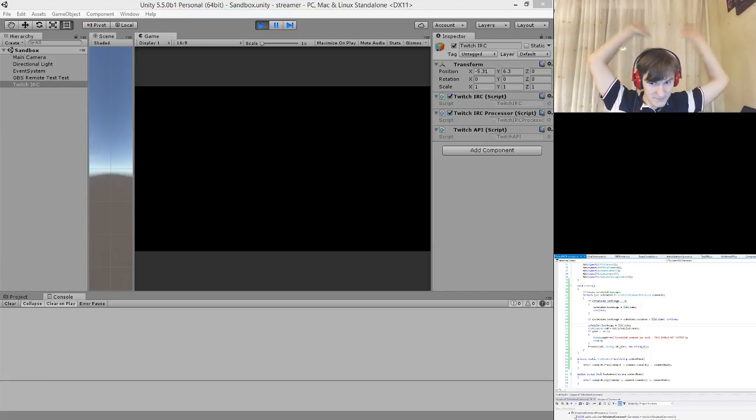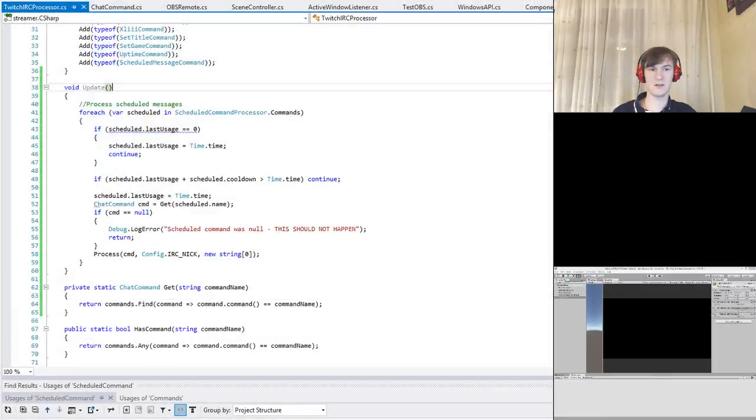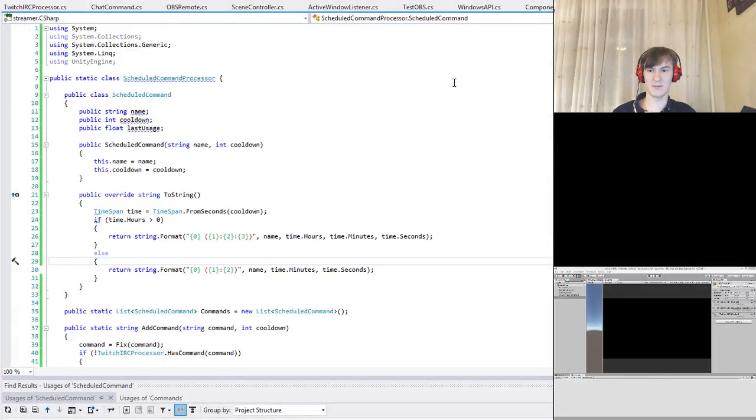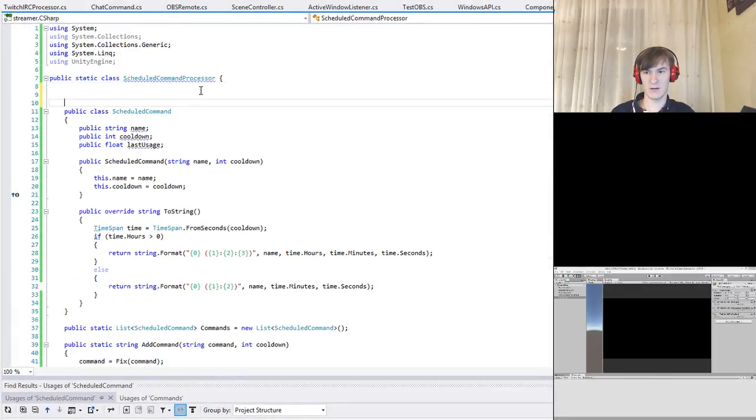It works. Nice. We need a way to store this. To do: store scheduled commands between sessions. Yeah, that's what it will.